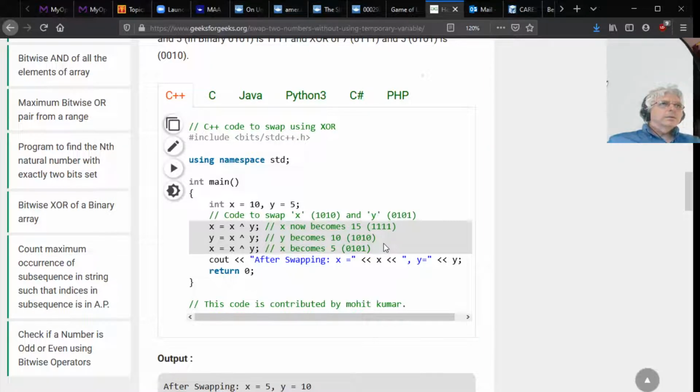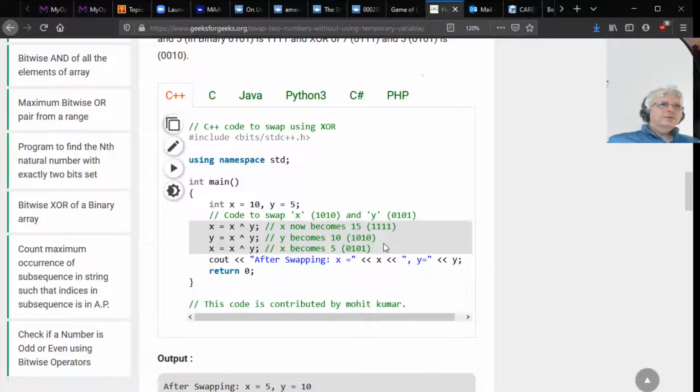That's what y used to be 5, and now it's 10. And then you XOR x with y, which is now 1, 0, 1, 0, and x is 1, 1, 1, 1, and you get 0. Wow, that's really slick, huh?